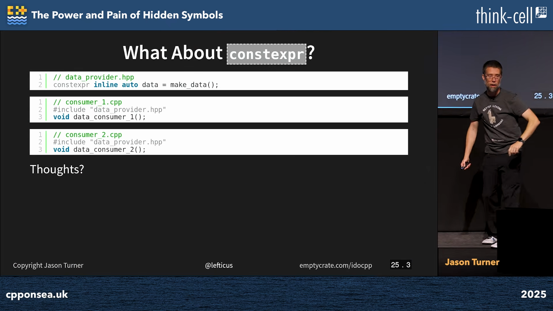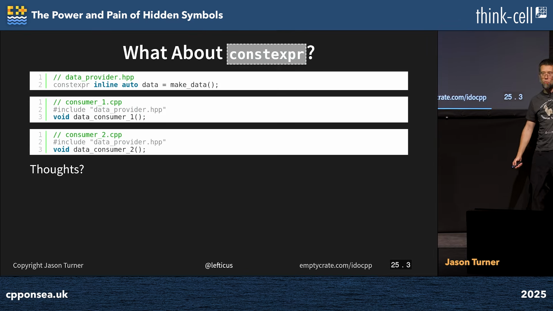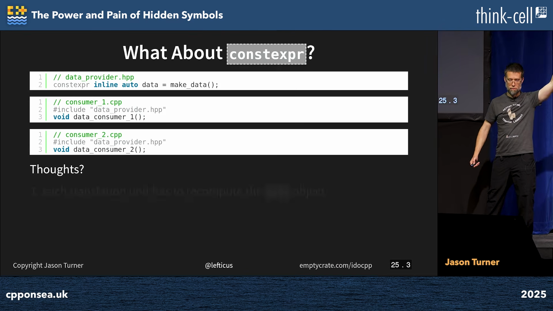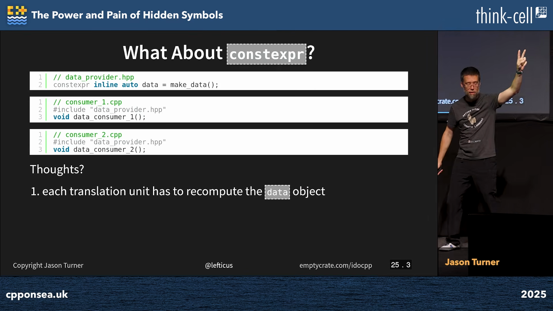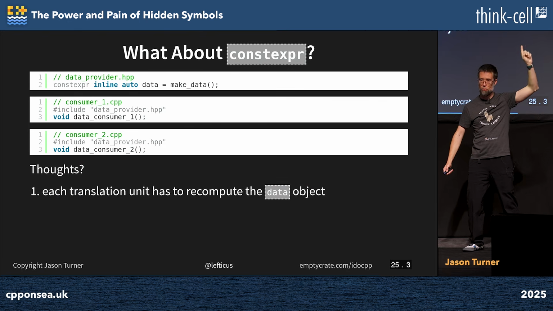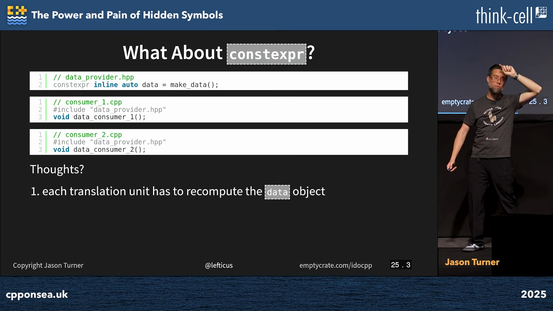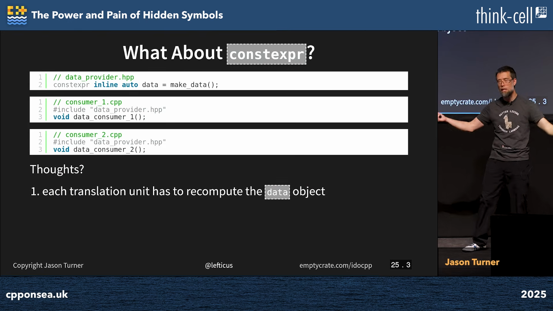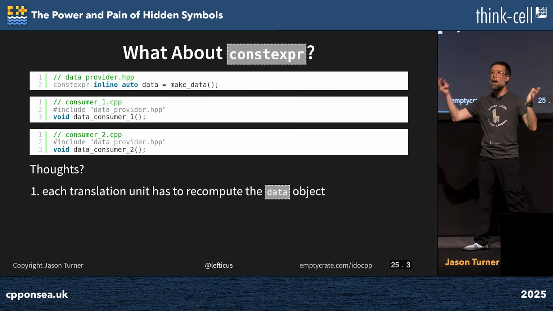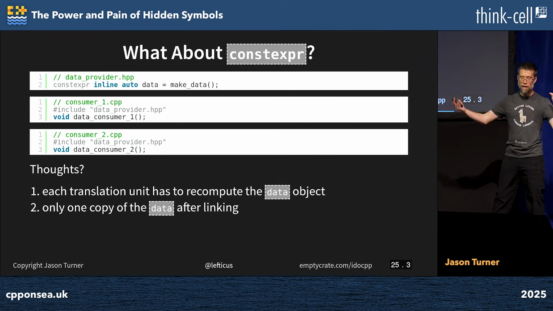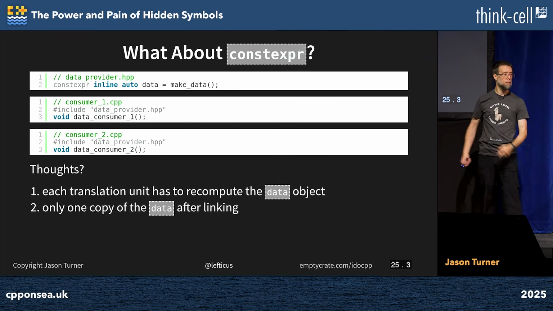Okay, now I made it inline. Do I still have to recompute it twice? Yes. Do I have two copies of it still? No. Before linking. Yes, before linking, I do have two copies of it, yes, but you're right. So I'm saying after, oh, look, it even says after linking.